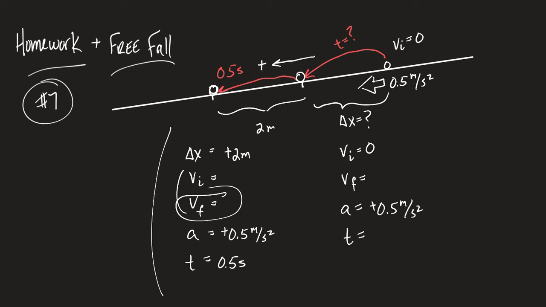Yes, sir? I was gonna say the final velocity of the first part is gonna be the initial velocity of the second part. I think that's what we can do. I think how fast the ball is rolling when it gets here appears in both sets of the problem. It's the initial velocity when it begins going between the 2 meters, but it has to be the final velocity for the time that it's sped up to get to the first seam.